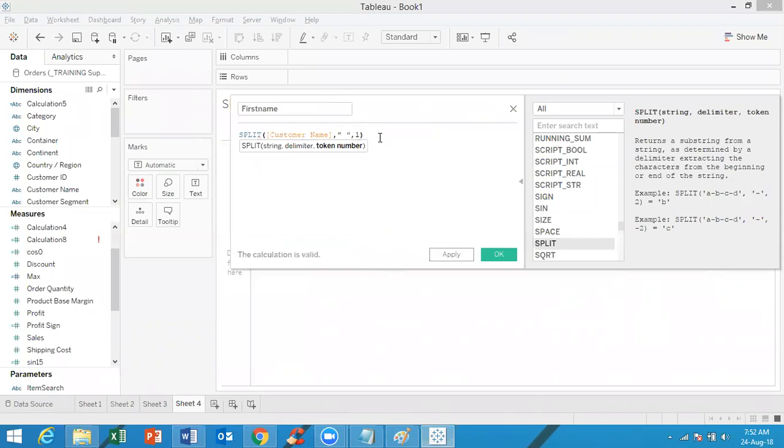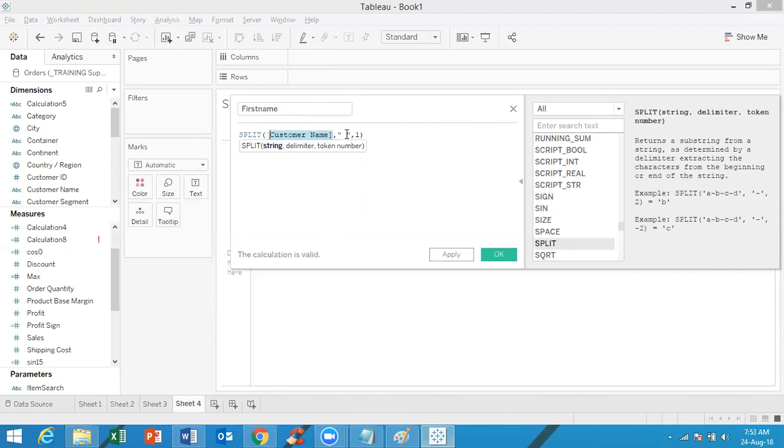So this will return what? Customer name has two parts in it, the first name and the second name. So we are splitting the customer name, which is the string, and space is the split character. Customer name has first name and second name divided by a space character.